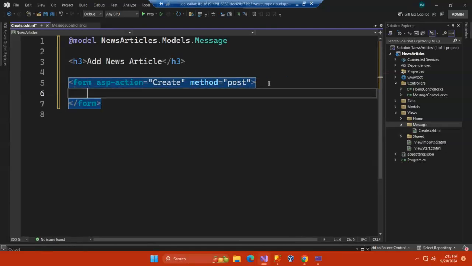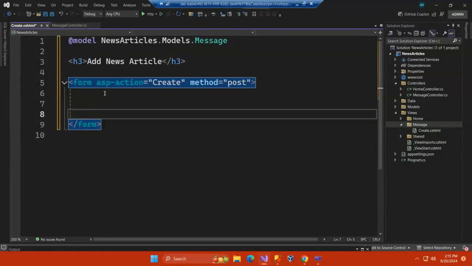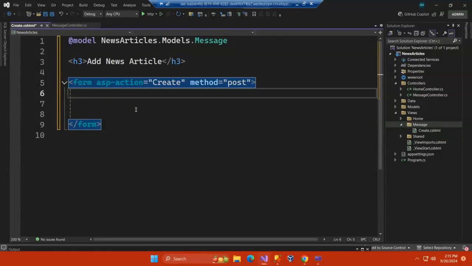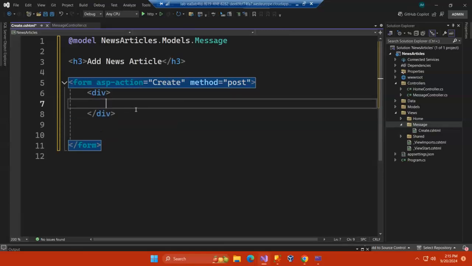Then I'll close so that I can have my form. I'm going to use the div tags now to format my form. I will rush through this. This is HTML, guys. And then inside there, I'll add a label of my form because a form needs a label. So I'll use ASP for. The ASP for will help you to get the property inside of your model.